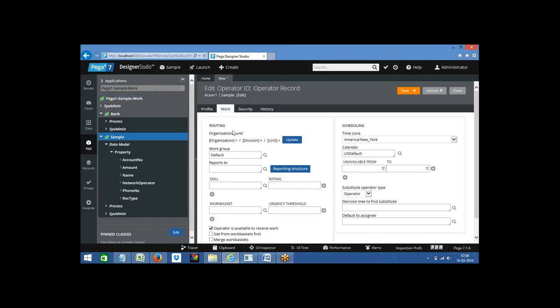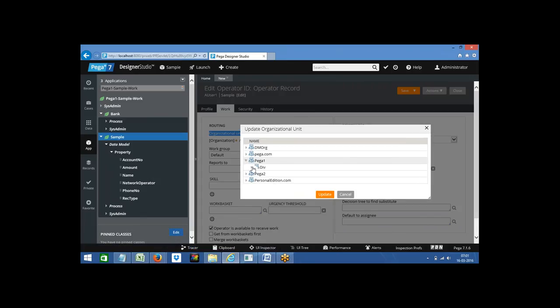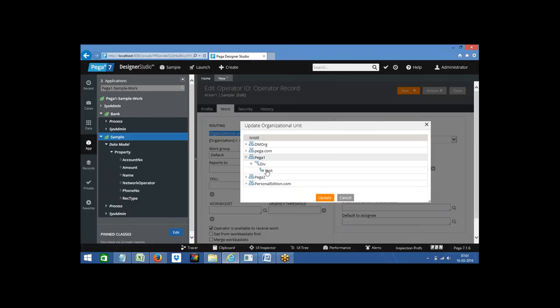To add this routing, we have the organization unit, organization division and unit. Just click on update. Select PEGA1, which is the organization name, expand division and expand unit.